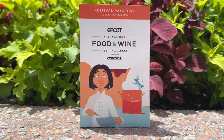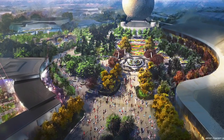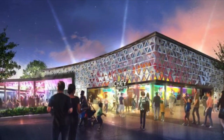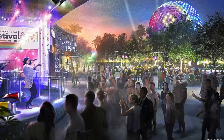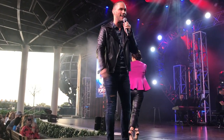The biggest thing you need to expect is a designated festival area, which will include Communicore Hall and Communicore Plaza. These locations will serve as a sort of home base for festivals, which, not gonna lie, I'm pretty excited to see in action. Communicore Plaza is gonna provide an outdoor space for visitors to experience all the festivals have to offer, from live music to festival booths to relaxing seating areas too.